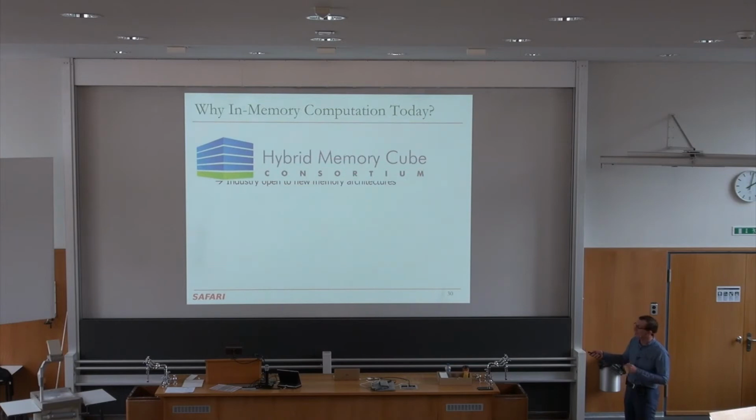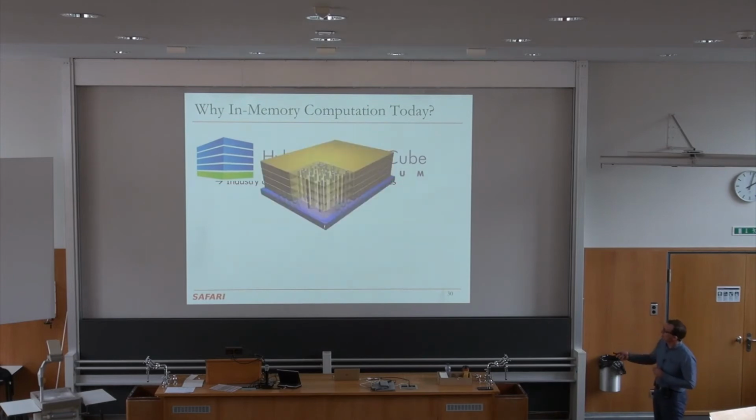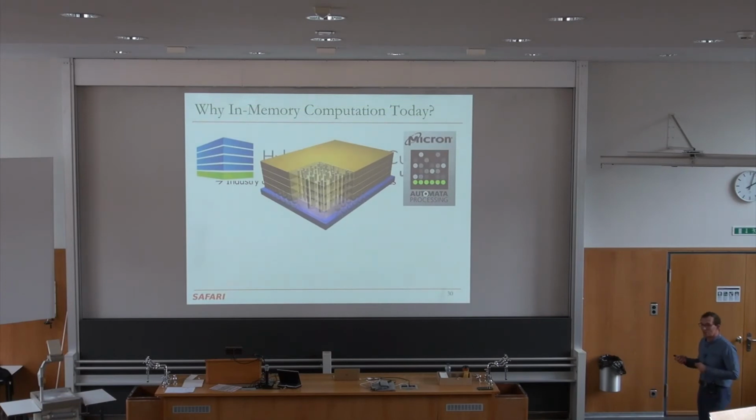We're going to talk about the 3D stack memory logic architectures, but basically you have a logic layer here that's connected to DRAM memory layers with what's called through silicon vias. So you actually have a single chip that contains multiple layers, and you can have very high bandwidth, low latency access to the memory layers through this logic interface. Okay, so that's one example, and these are the through silicon vias if you want to visualize them. And actually Micron has this automata processor where you can do operations inside the row buffer, very simple operations that they basically put into the hardware.